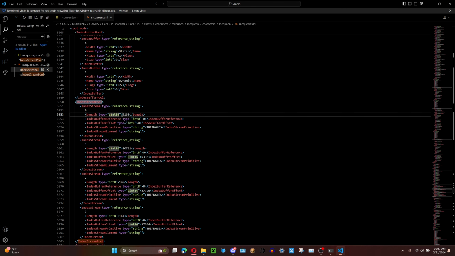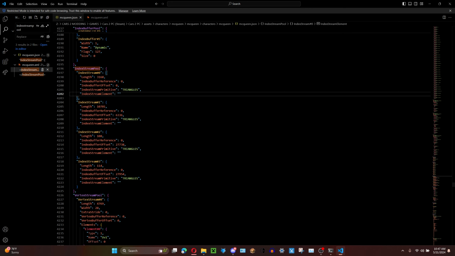And depending on how big your model or your textures were, these had to be changed to account for that. But no longer do you have to change these. It's far easier. You don't need to change those at all. All you have to do is change the lengths and offset, all that good stuff. No more uint values that you need to change. There's a lot of stuff that is just automated from now on, and it makes things a lot easier.